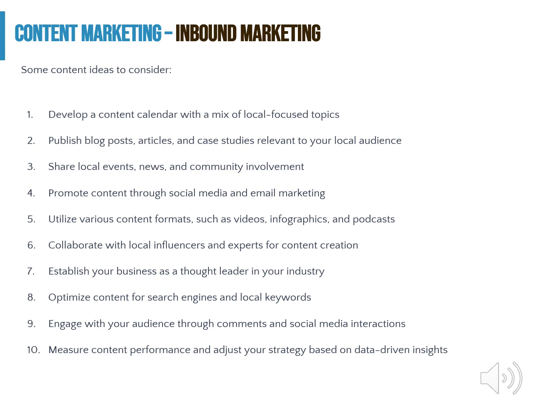Number 6 is collaborate with local influencers and experts for content creation. This is just an idea to think about, like, hey, it takes a village, and there are people out there that you may be able to collaborate with. Number 7, establish your business as a thought leader in your industry. This is really key, right? You are the expert of what you do. How can you create content that makes it clear to everybody that you're the expert that you are? So this is walking the talk.